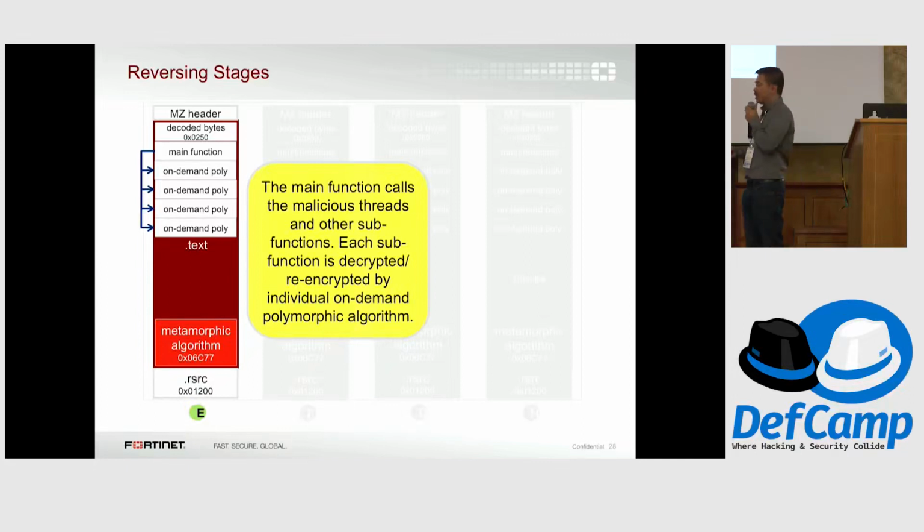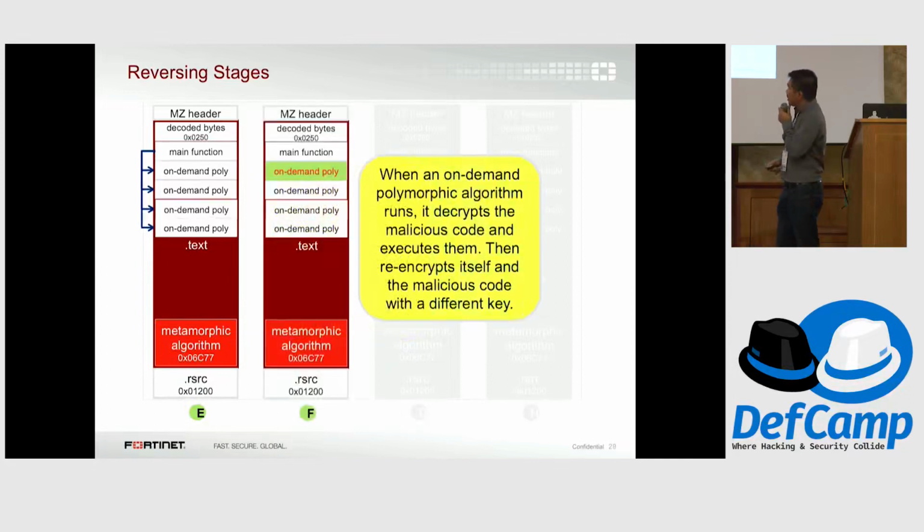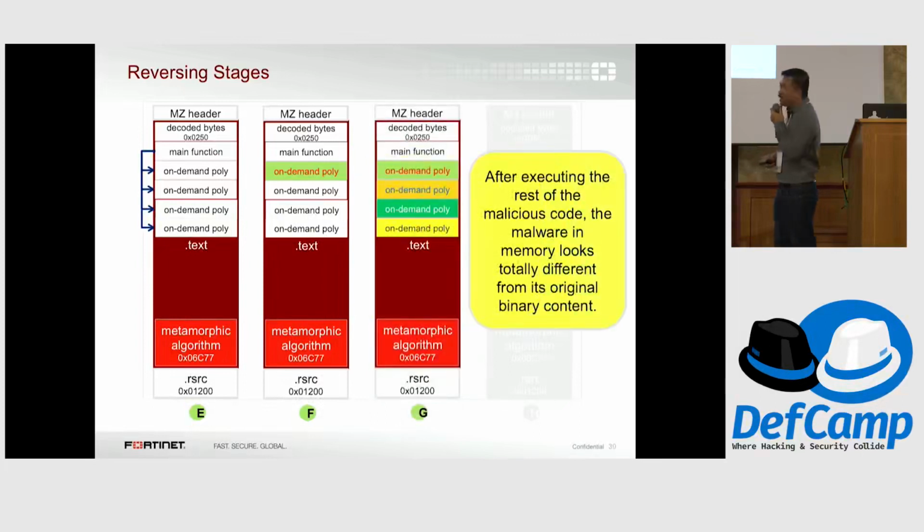That's why it is on-demand polymorphic. It will look something like this, so it will now be different from the original bytes, and then it will become this. Every time you use the on-demand code, it will be changing. So if you have lots of that in this Virlock malware file, it will look like a Christmas tree within the code if you try to highlight them.